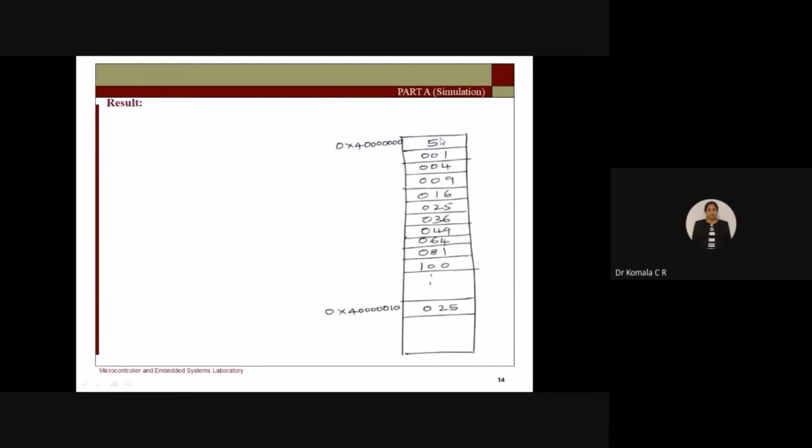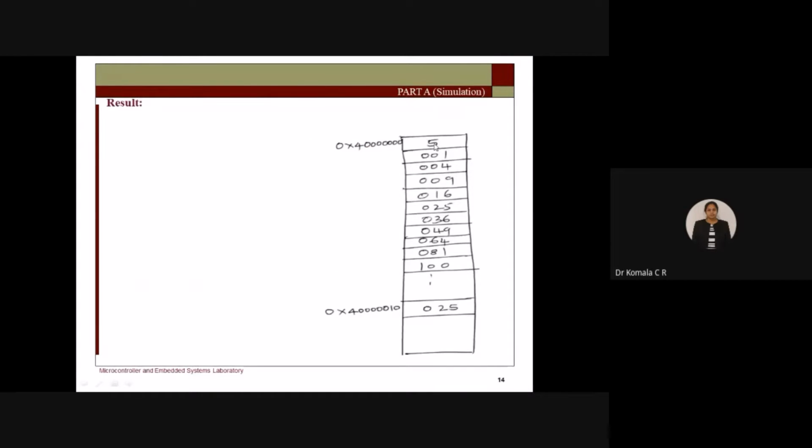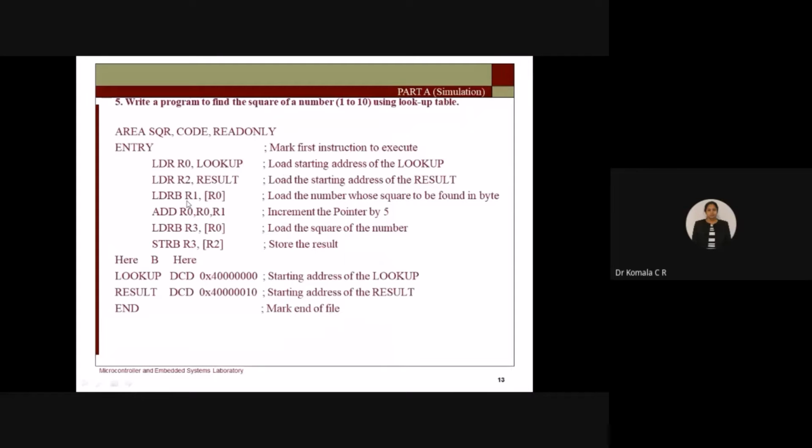So if I put some other number, say 3 here, then how many jumps do you have to do? 1, 2, 3. The answer should be 9, right? If your number is 3, how will the flow go? As usual, R0 will point to the starting address, R2 will point to the starting address of the result. But this time, the content of R0 is loaded to R1. This location you are storing 3, you assume. 3 is taken as the content of R0 and loaded to R1. So the content of R1 is 3 now.